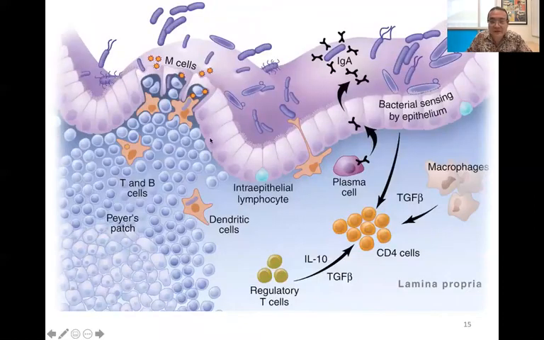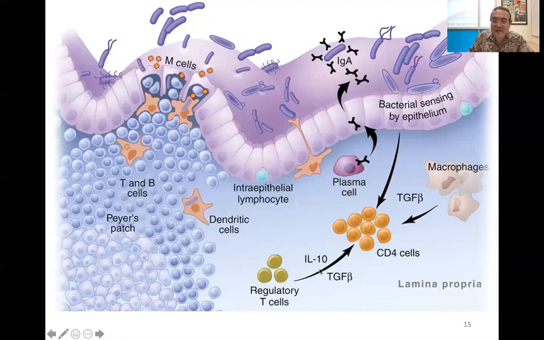So here, another illustration. So M cells allowing things like bacteria or the antigens from bacteria to come into these Peyer's patches where they are met right away, right, by lots and lots of B and T cells, dendritic cells, macrophages, etc. Right? Here again, you have dendritic cells that are actually eagerly sampling the contents of the lumen just by kind of reaching between the epithelial cells.